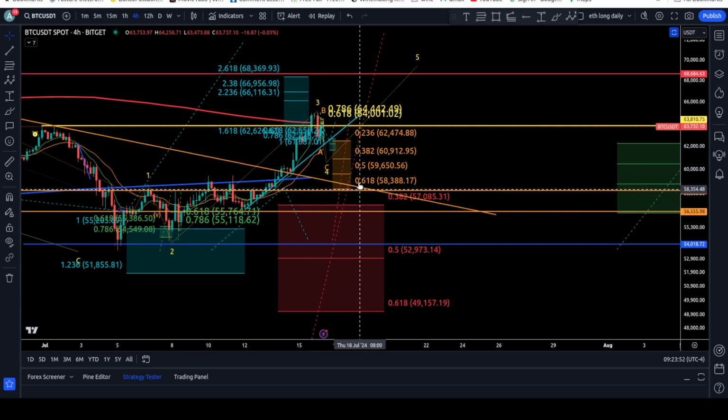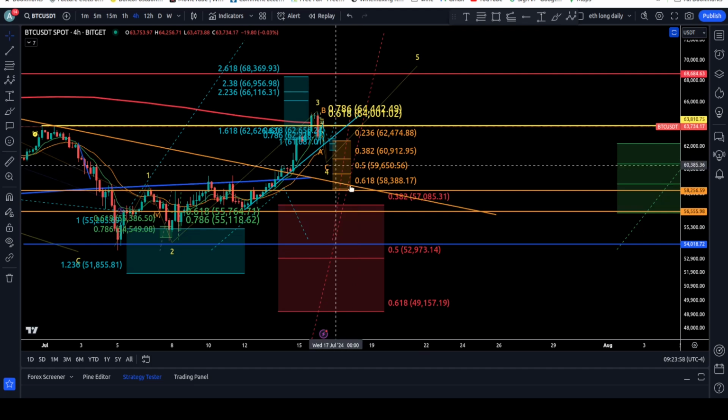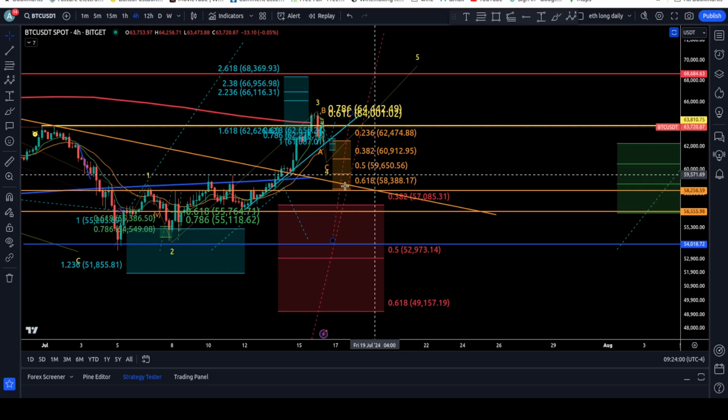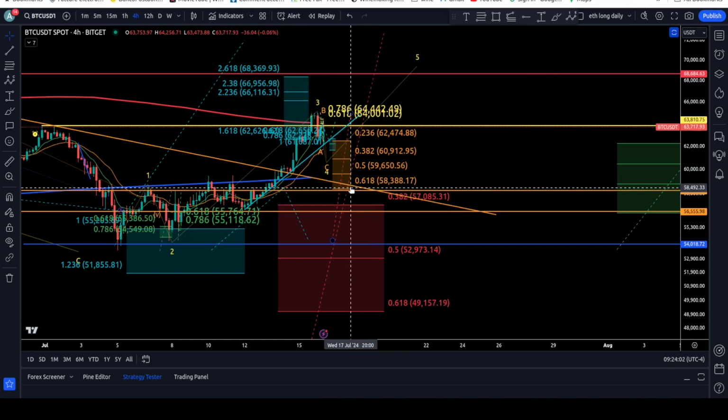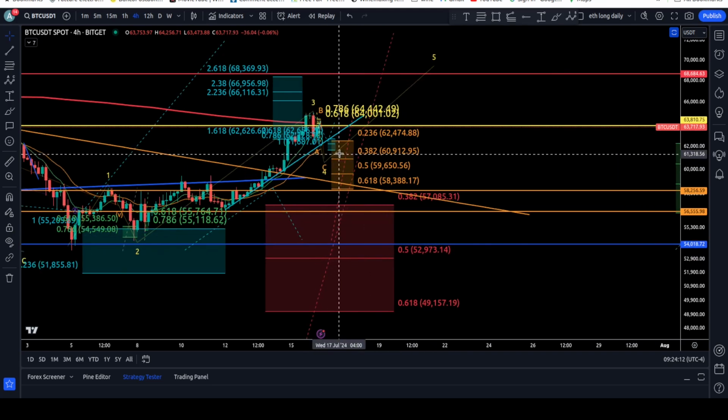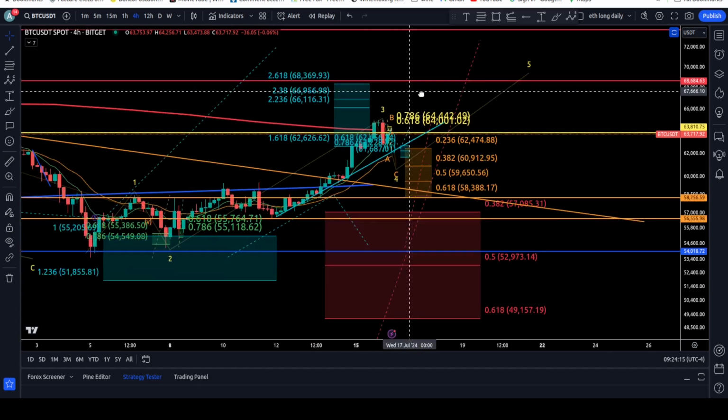So I wouldn't buy now, but at 0.385 maybe, definitely at 0.618 I will go all in. And what's the reason? Because if we go much lower, then you can pull out and say, okay, this bigger fourth wave is not finished, which I don't think so. Anyway, these are theoretical, right? You need to do your own research for sure.